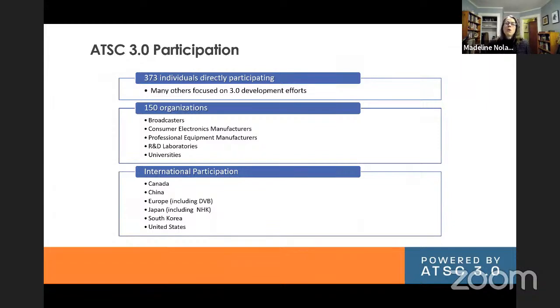So ATSC 3.0 was developed by really the best of the best. I couldn't be more impressed with the engineers from around the world who gathered together to develop the ATSC 3.0 platform. There were close to 400 individuals emailing like crazy over the course of 10 years. At one point, Dr. Chernock, who was the TG3 chair for a long time, had done some research to find out who emailed the most, what the highest traffic level was. And I'm sorry to say that I was up there. So my apologies for spamming everybody's email boxes. But it was an extremely active group across all the organizations within ATSC, and it was also an international group. So what we wound up with was truly the best of the best, the state of the art in digital terrestrial broadcasting for media services and more.